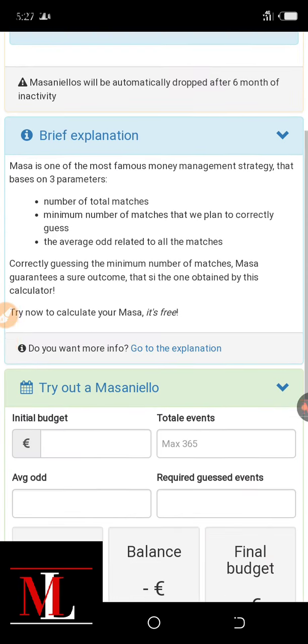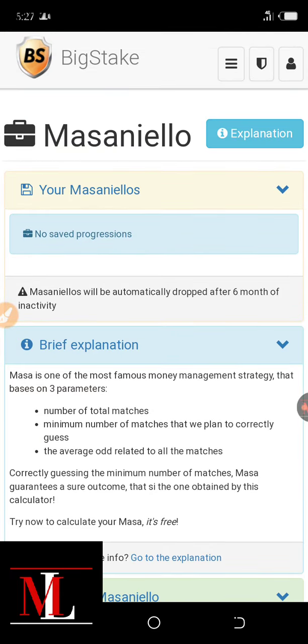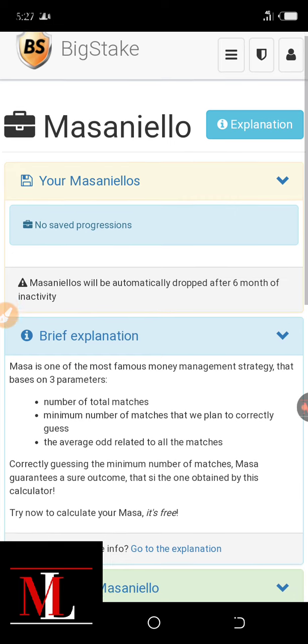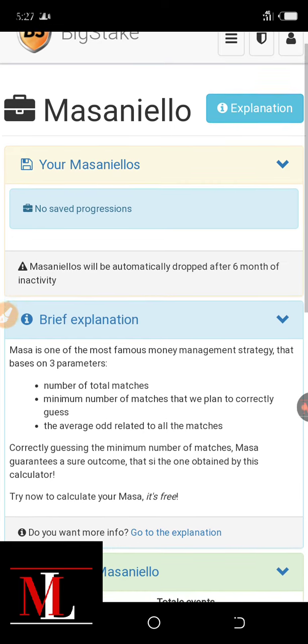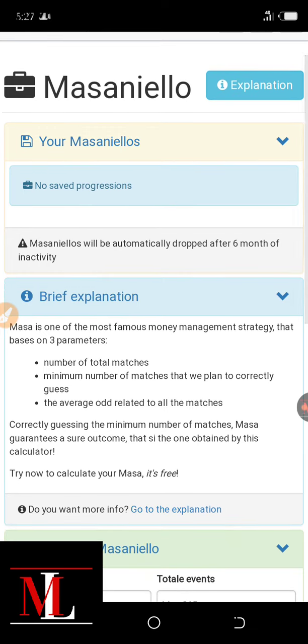As you know, I've shared with you how to use the software before in this channel, so this is a follow-up on that. And this is how the software looks like. Once you open it, it will display like this. I will leave the link in the description and the comment section of this video, so check it out and then set your own up. While I'm setting mine up, you also learn so that you'll be able to do your own by yourself.